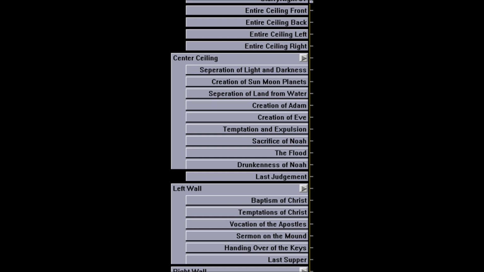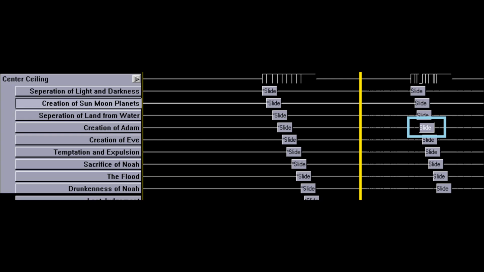Each line has also been organized and grouped by location, whether they're on the ceiling or on some of the walls. Second, because I don't know the order the instructor is going to teach the paintings, or I don't know what kind of questions or repeat images we need to see, I need to be ready to show any painting at any time. So I organize the slides in 2 groups.